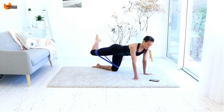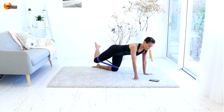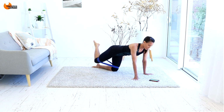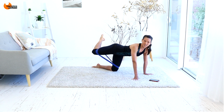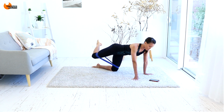Squeeze. Squeeze. Think dancer's dent. We're shaping that dancer's dent in the side of the outer thigh and hip area, in the side of the glutes. Keep fighting for it. 5 seconds and then we're holding it up. 3, 2, 1. Hold it up. On that angle, rotate your knee open a bit, your hip open. 15 seconds and then we're moving to the other side for those 2 exercises.